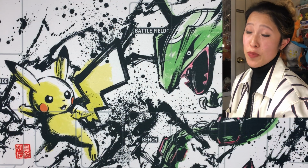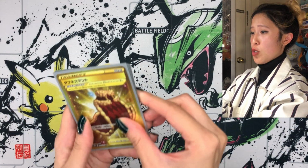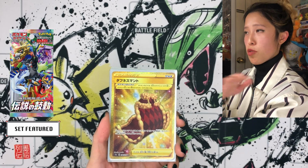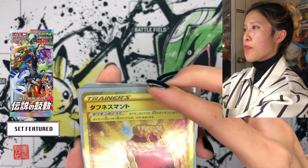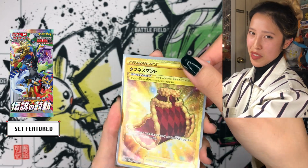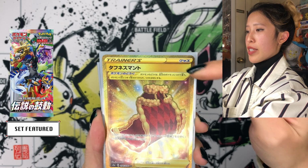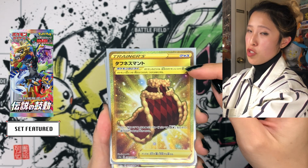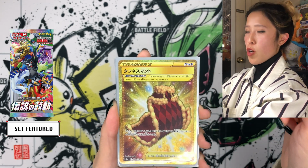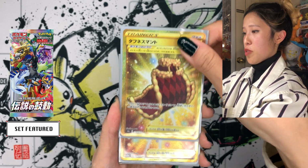All right, guys, and last but not least, we have our beautiful gold cards. So I'm going to start out with Legendary Heartbeat first. So there are a total of 6 gold cards. I'm just going to show 5 today. I'll explain shortly. So we have here from Legendary Heartbeat, Toughness Cloak. I believe this is Leon's cloak, but it's really, really beautiful. Again, guys, these will be shinier in the Japanese cardstock, whether it's in Taiwanese, Japanese, etc. The English cards won't be as shiny, but they'll be thicker in texture.